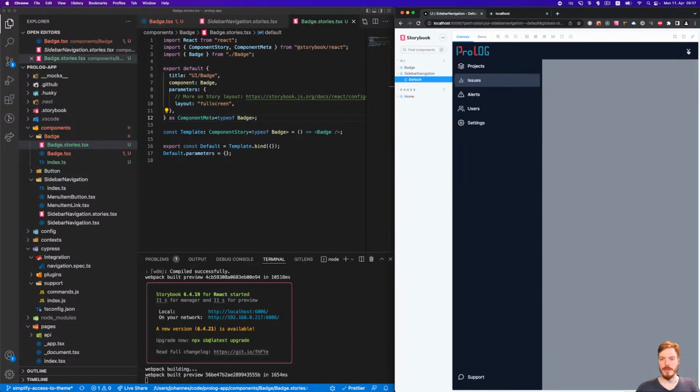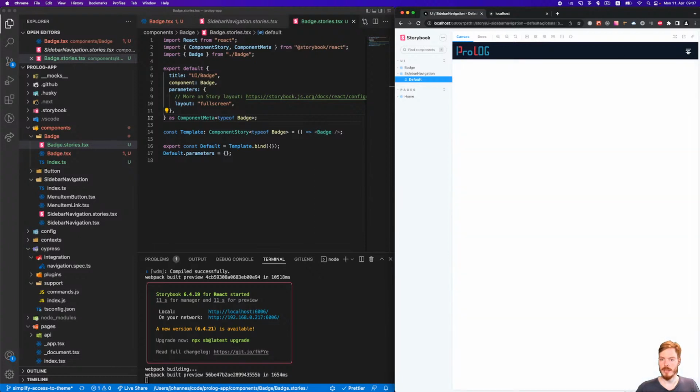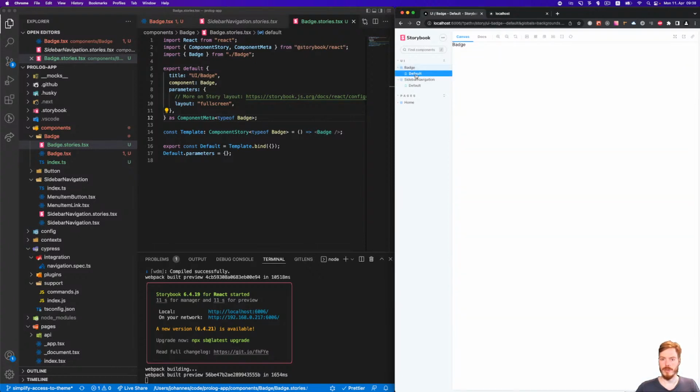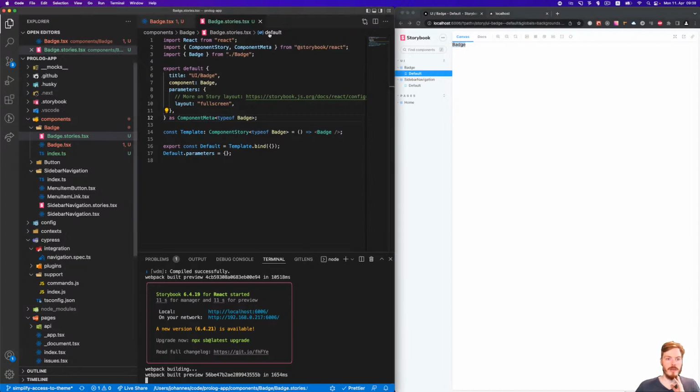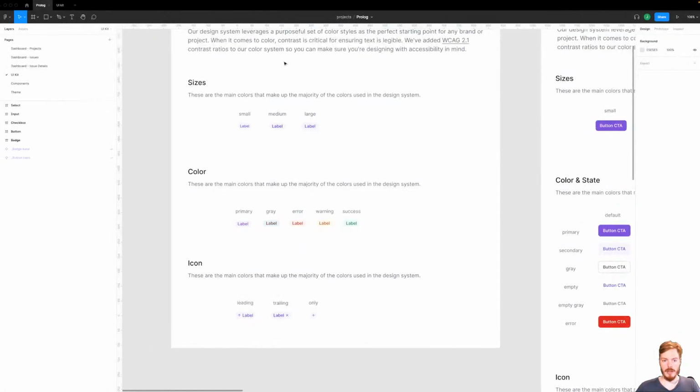So here, for example, is what we built last week, and now you can see there's a new folder called batch here, and this is already rendering the test component. So I will close this one. Yeah, so now we can already start with the first one.